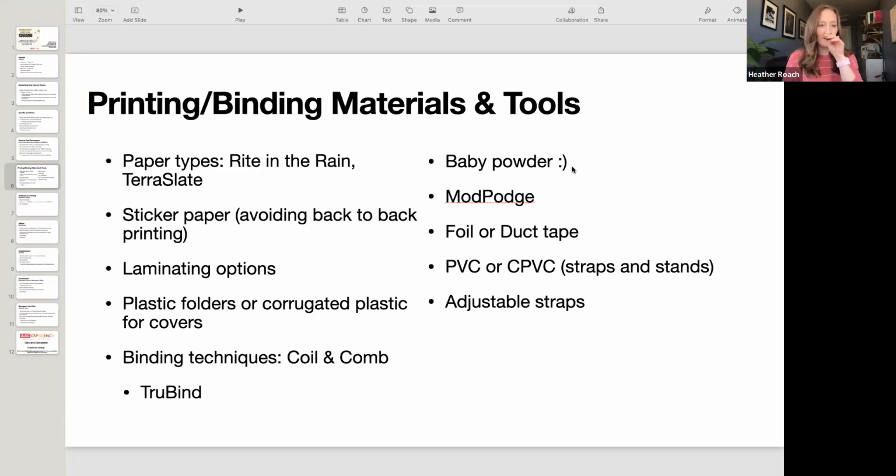If you look on the PODD Facebook groups and you just search for PVC PODD book stand, there's some really great ones that will show you. Just seeing the picture, you can see how you can make the bottom and then the top of it that will slide on here. The CPVC is just a smaller version. You can usually find it in the home improvement aisles. And that one I use for my comb bindings that have a smaller binding.